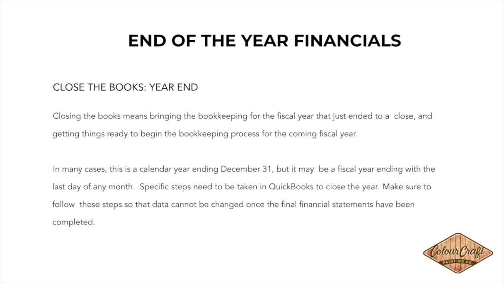And just make sure everything looks like it's been classified correctly. And we just bring the books to a fiscal year end and get things ready for the bookkeeping process to come to an end. In many cases, you'll use a calendar year for your ending. That's what I do. But you can also have a fiscal year end anytime that you and your accountant decide. So when is the start of the year and when is the end of the year? And all the rest of the details, your accountant will let you know what he needs. And the better your bookkeeper does this good bookkeeping process, the cheaper your accounting bill is going to be, ultimately.